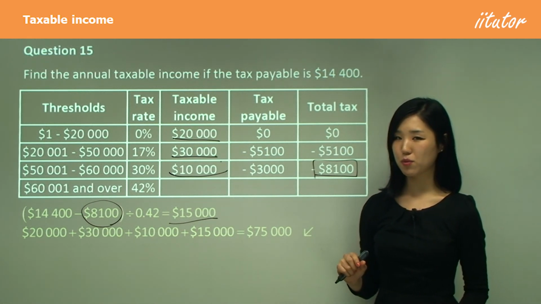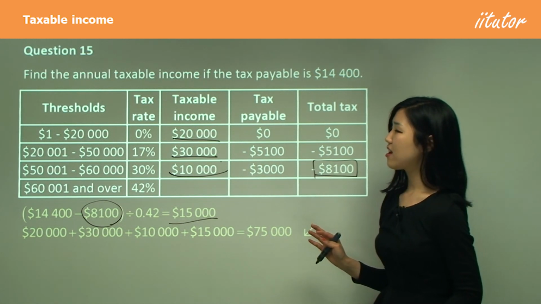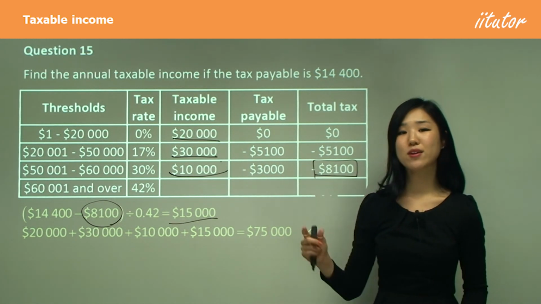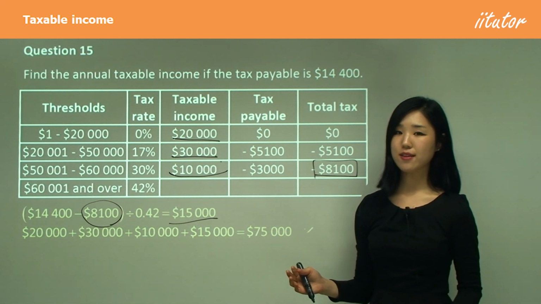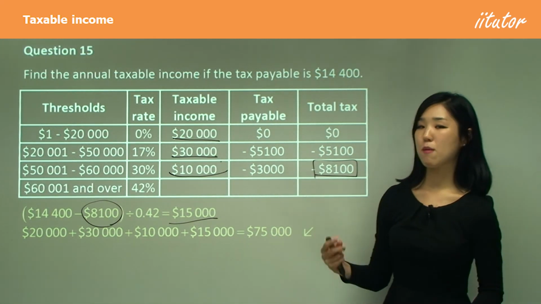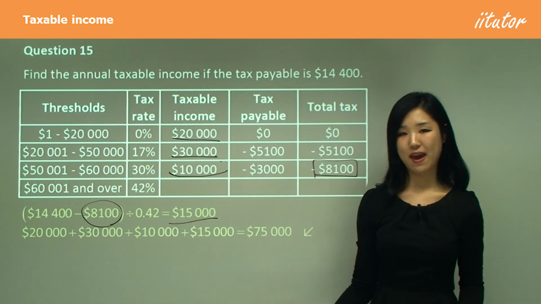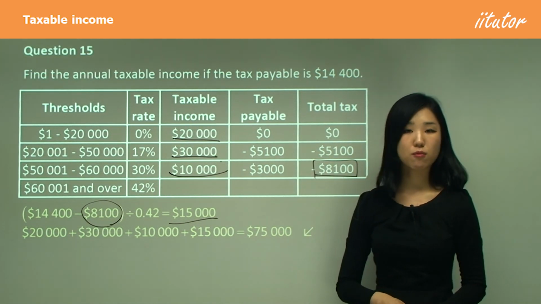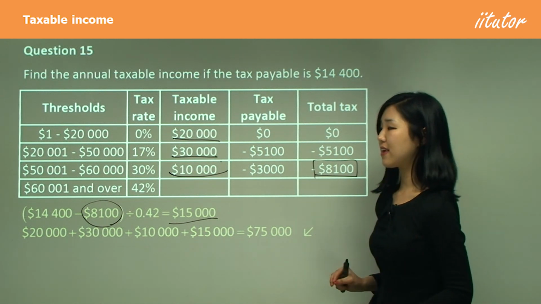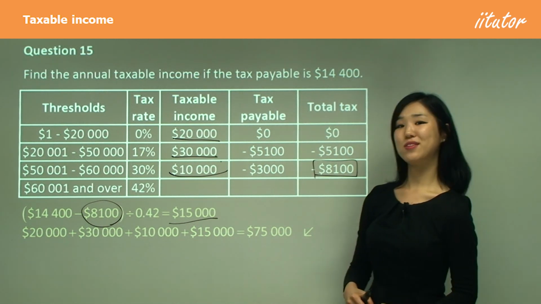I know a lot of people will be confused when I'm going backwards, but please try to understand. And you need to understand what taxable income is and what tax payable is. That's a completely different thing. All right, so taxable income is your income after making any deductions, and the tax payable is the tax that you need to be paying. Try to understand this table. If you don't really understand, I really require you to watch these again and do some of these practice questions and exercises. So that was some taxation.